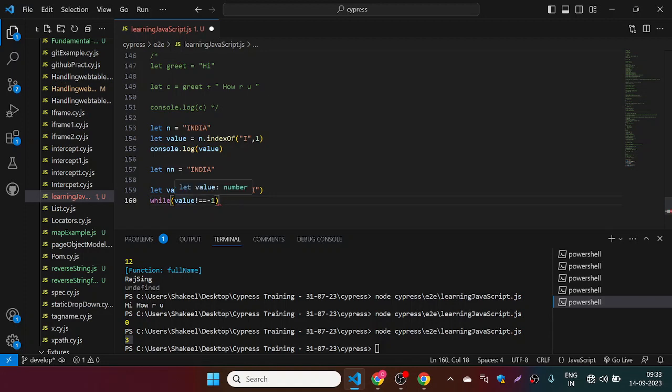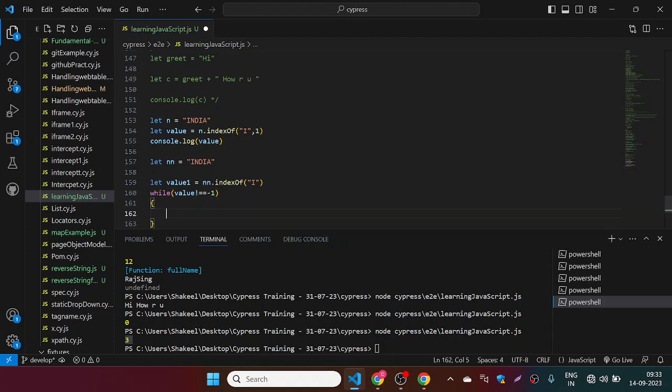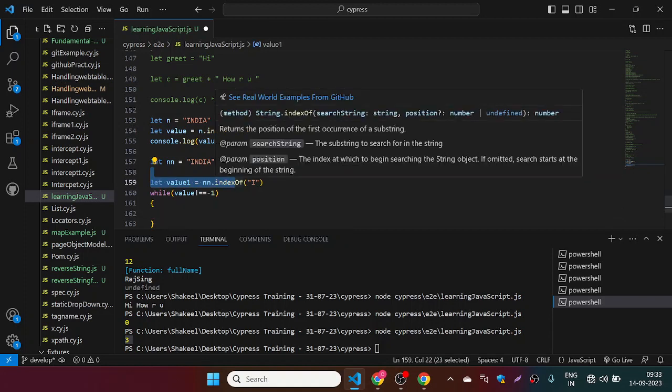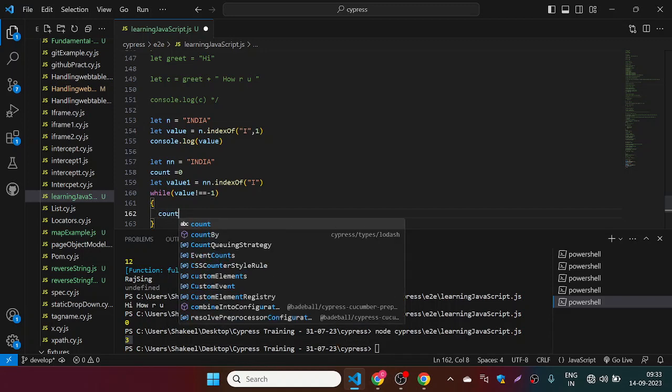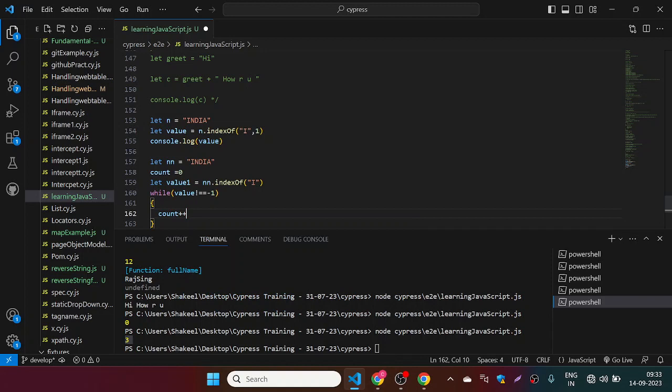That is why I put not equal to minus 1. I use one counter here: count equal to 0. Now count plus plus.